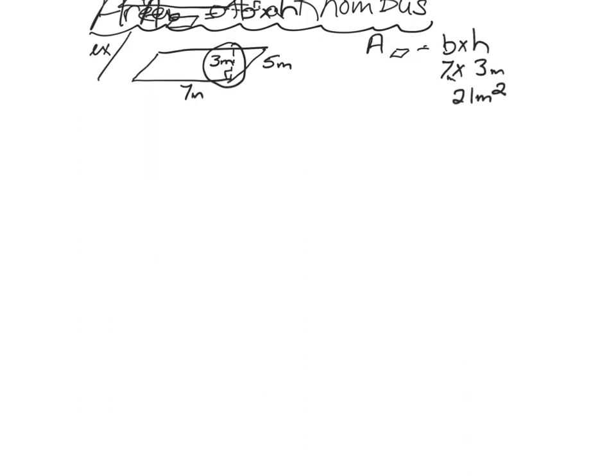Just a short note that a rhombus could also be thought about as a special kind of parallelogram. And so if you were given the height and the base, then you could also figure out the rhombus area using the parallelogram formula. The last one for today is area of a trapezoid.